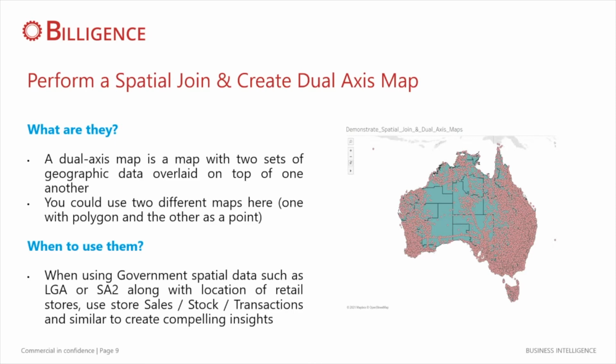And let's say you work in a retail environment, and you have stores all over Australia, and you're keen to compare: is there any correlation between COVID cases in that specific LGA and how your sales are performing? It doesn't necessarily have to have a correlation, but these are the sorts of analysis that retail environments usually prefer to do, so that they know what is happening around them. In these cases, creating a dual axis map with a polygon and point will be absolutely helpful for them. Okay, now I'm going to demonstrate how you create this map out of these two maps.